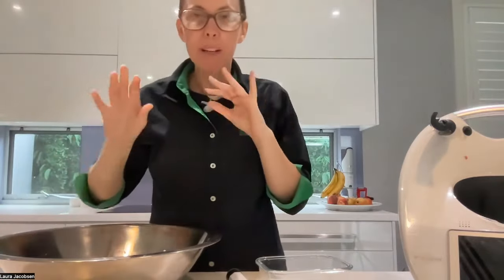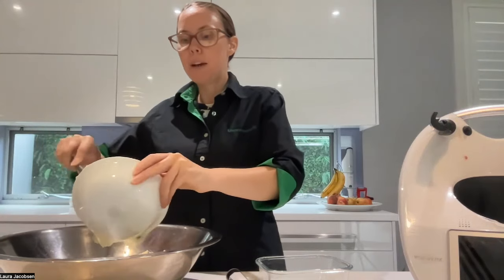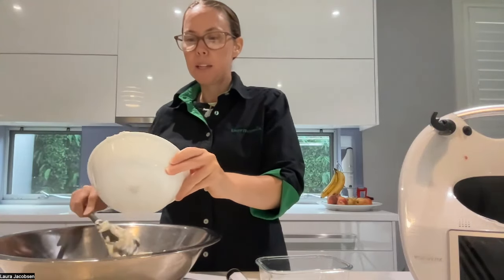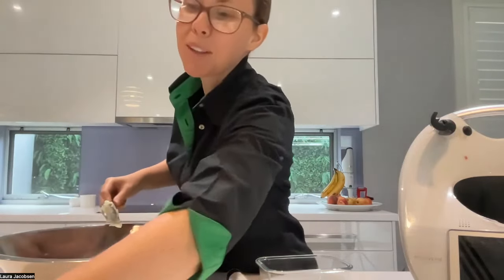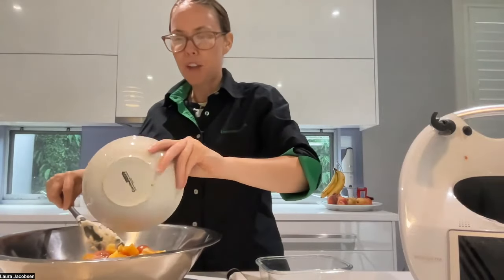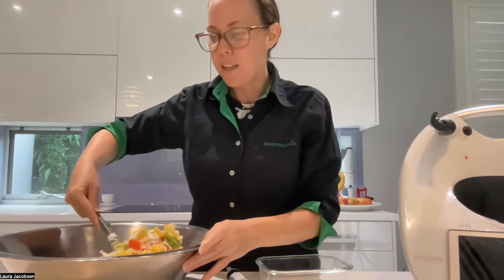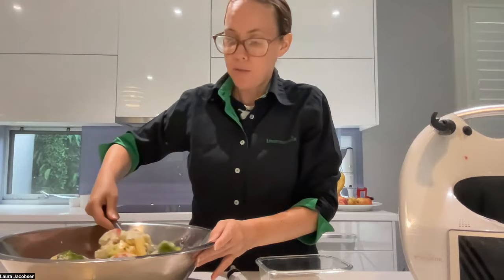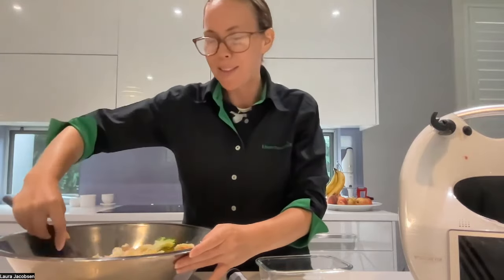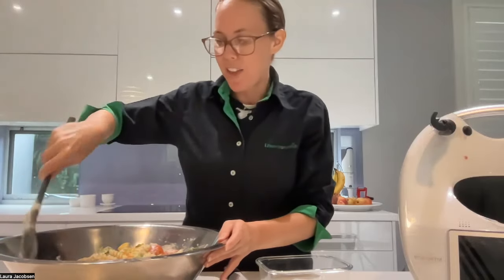It has been half an hour and my pasta and broccoli are nicely cooled. We need to be a little bit gentle so we don't break up the pasta or the broccoli, but we're just adding in our dressing as well as some cut-up cherry tomatoes and a cubed yellow capsicum. With the green from the broccoli, the red from the tomatoes and the yellow from the capsicum, it's a good color combination — it's a fresh summer pasta salad. You can use anything — add in some shredded chicken or a tin of tuna. Our branch manager Tammy made this for us at a Christmas party recently, that's where I tried it and loved it, so I know this is going to taste delicious.